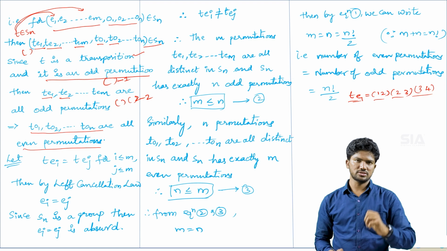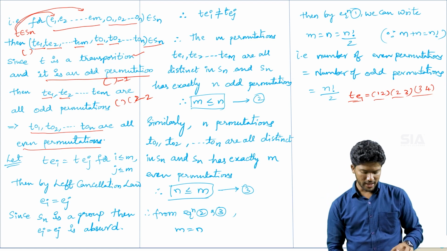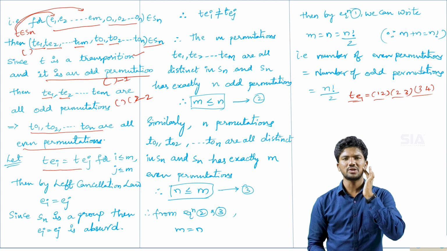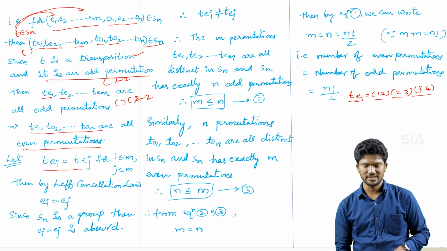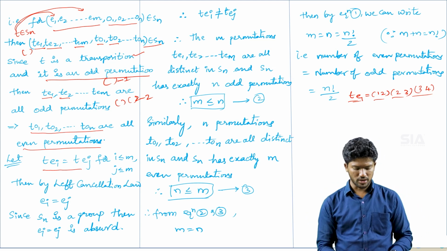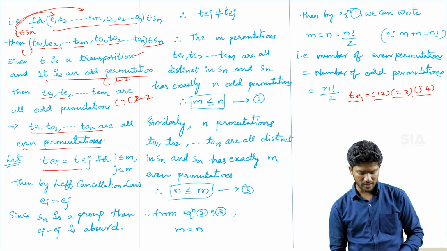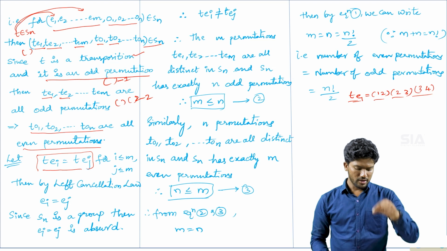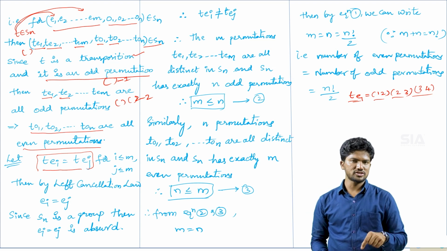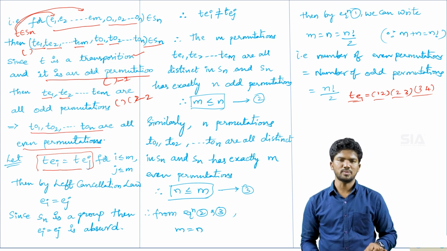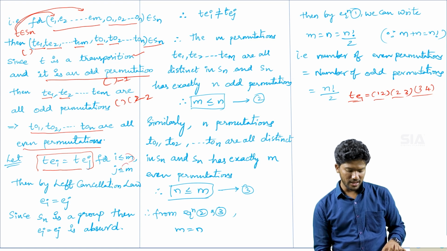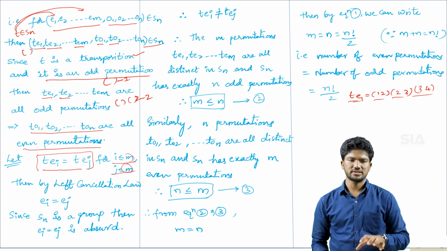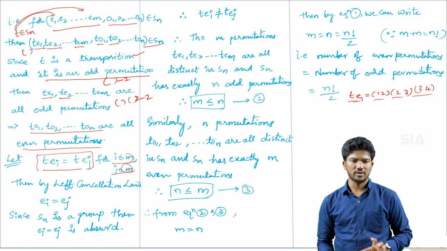Now from those permutations, from the set, I can take t into e suffix i equal to t into e suffix j. I am taking one condition out of these two odd permutations: t into e suffix i is equal to t into e suffix j, for i less than or equal to small m, j also less than or equal to small m, where small m represents the number of even permutations. Don't forget that value. You have to mention this sign: i less than or equal to m and j less than or equal to m.